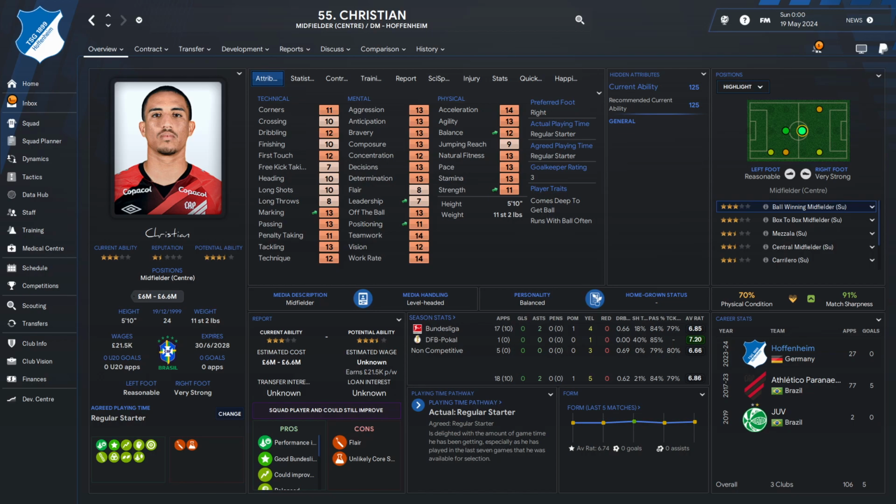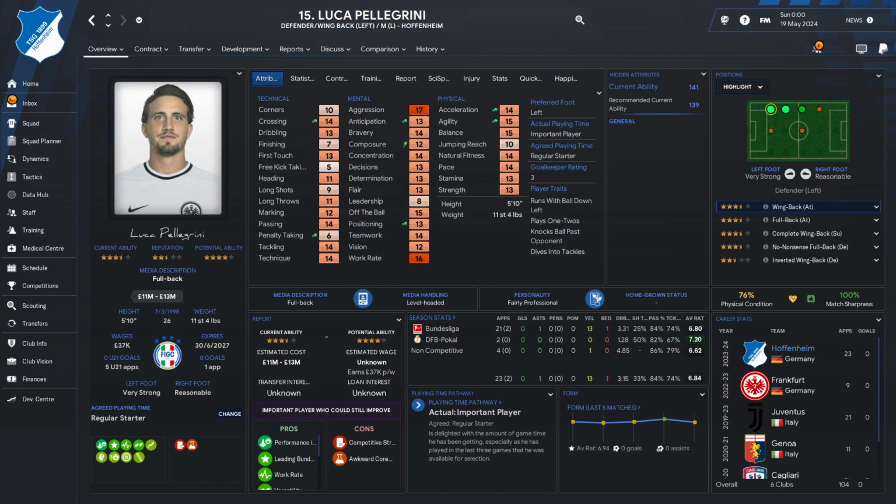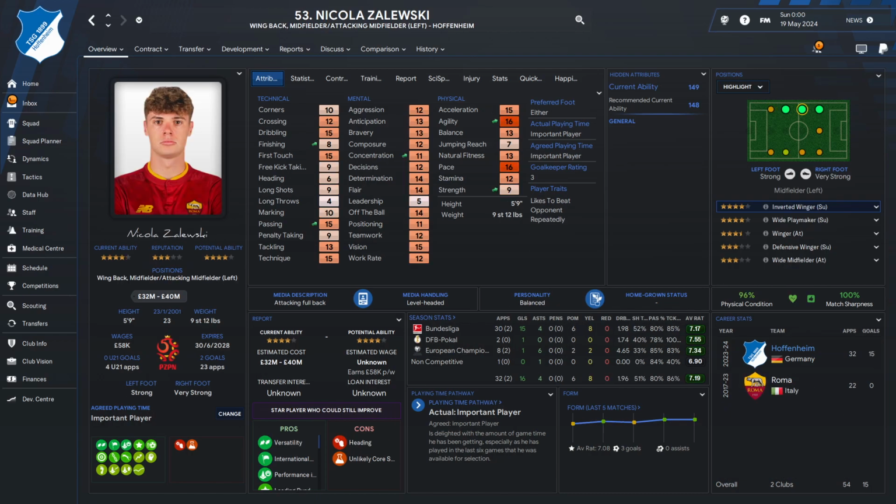Starting off with Christian, he featured in 18 games and managed 2 assists. Luca Pellegrini had a decent season where he played 23 times and managed to contribute with an assist. Nikola Zalewski was a brilliant signing. He drove us forward, playing 32 times, scoring 16 goals and finishing with 4 assists.